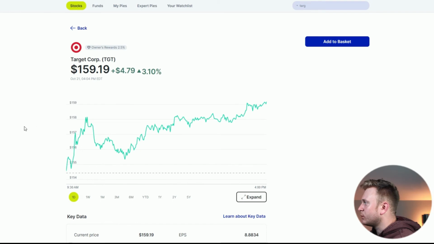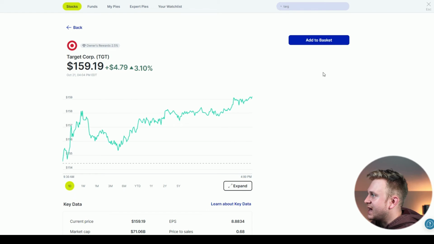Very brief stuff. M1 Finance is very brief on the amount of information it gives you in comparison to TD Ameritrade or apps like that, which are very bulky in terms of the content they put for you to learn. If we want to add this to the pie we are making, and I mentioned this is where things get weird, it uses the terminology "add to basket," which basically just means it's adding it to our shopping cart so that we can make our portfolio.